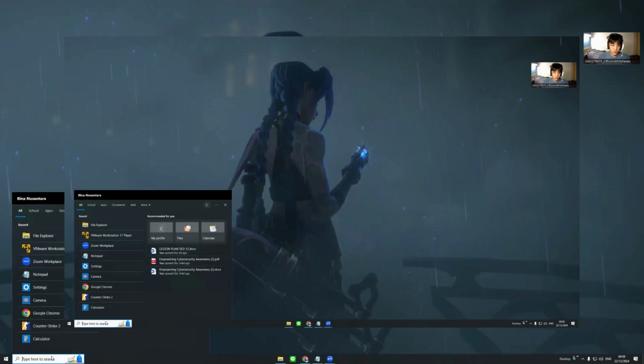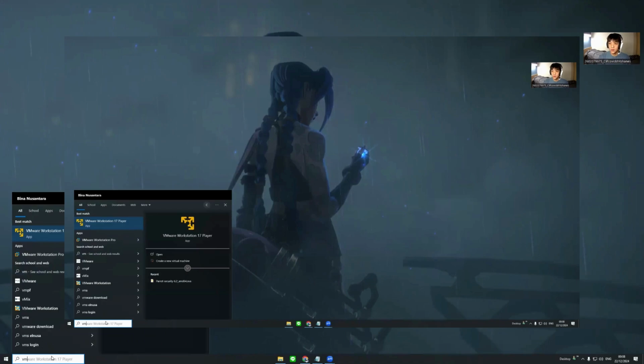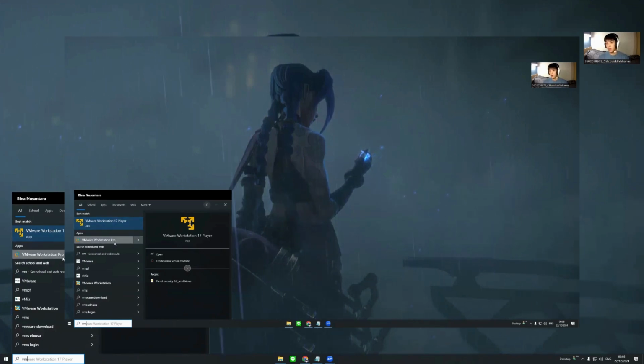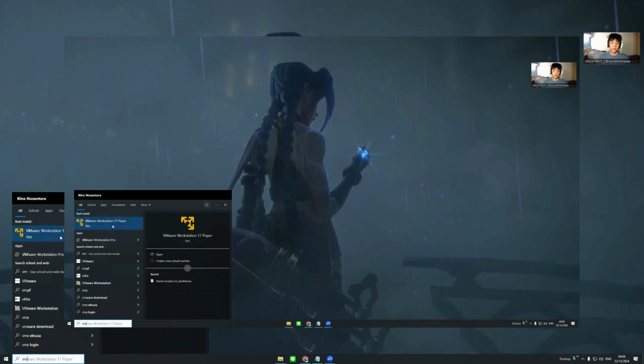We can open up two software actually. So the installer installed two software on your computer. You have VMware Workstation 17 Player down here, and you also have the VMware Workstation Pro. Both of them essentially work the same way, but I am more familiar with the Workstation 17 Player, so I'll be explaining using this one for today.